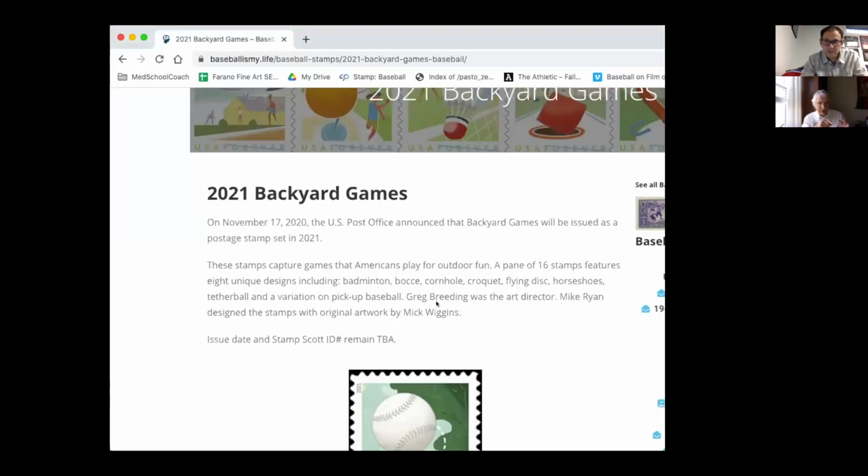But the baseball one is the one that had the most metamorphosis of all the other ones. This has to do with the legal stuff going on, but it started out as wiffle ball, because wiffle ball is a backyard sport. We only switched from wiffle ball to baseball because it turns out they were very squeamish about stepping on any kind of copyright or trademark toes. And they were afraid that there was some product, that wiffle balls have those signature holes drilled into a plastic shell.